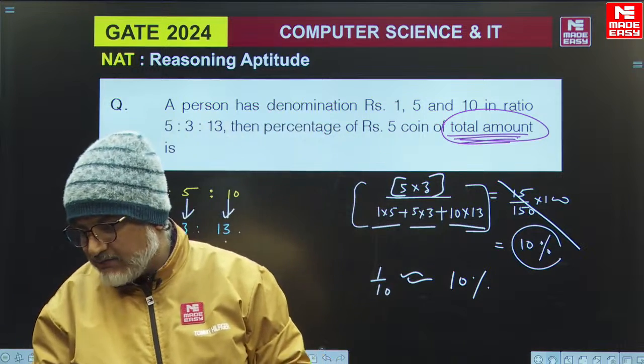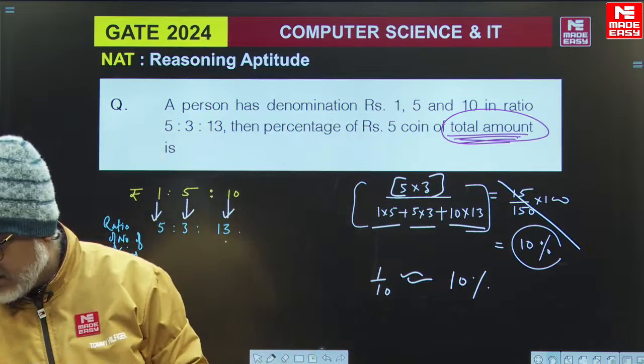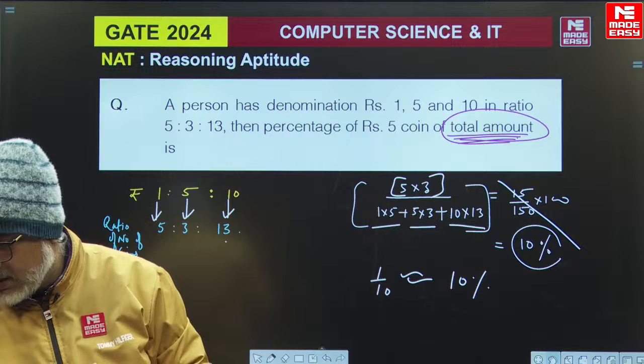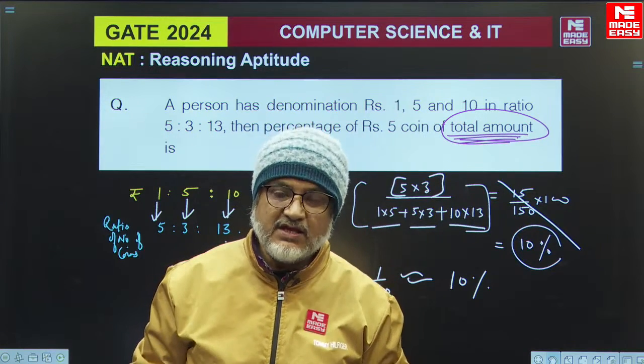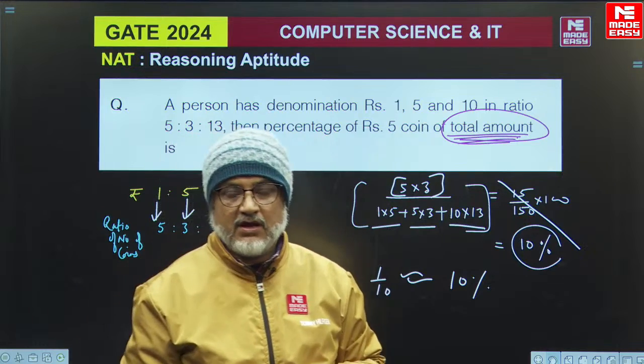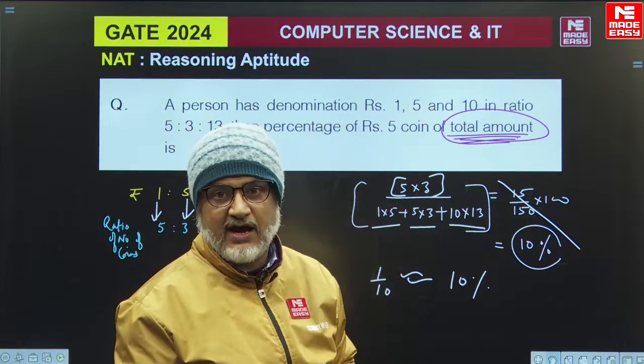Rise higher, shine brighter. I hope it was, you believe me or not, it was exactly on the predictable lines and the easiest in the decade so far. Wish you a great luck. Rise higher and shine brighter.